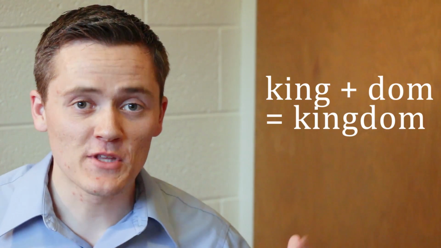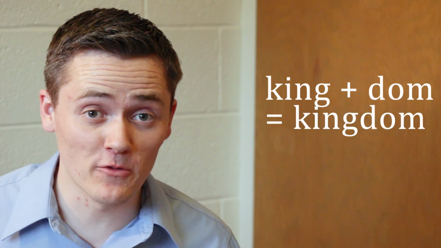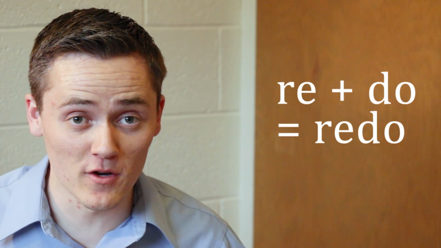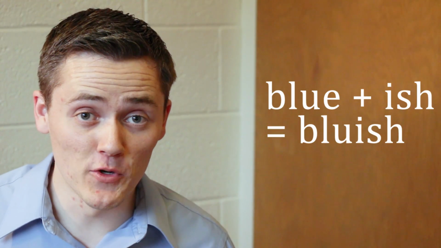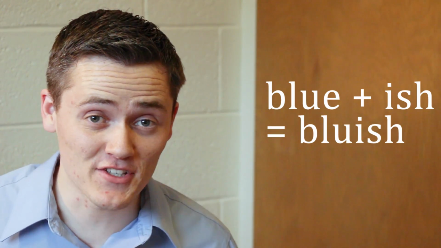Other affixes do not change the grammatical category of the word they're added to. King plus dumb goes from noun to noun. Do plus re goes from verb to verb. Blue plus ish goes from adjective to adjective. We use derivational affixes constantly, and they're a very important part of English because they help us to form the majority of words that exist in our language.